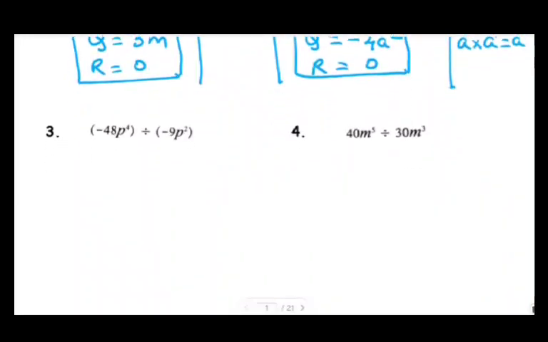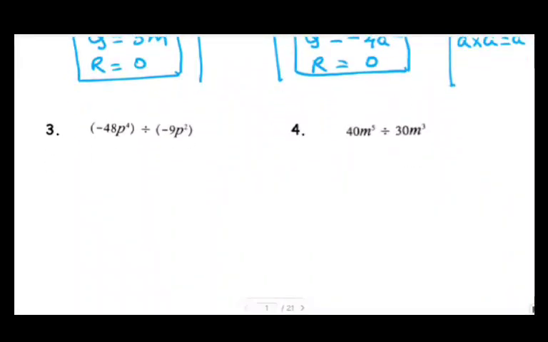Children, I wanted to look at the numbers out here. If you see the numbers, 48 and 9 do not go by the same table. 9, how much are 48? Nothing. It's either 9 5s are 45 or 9 6s are 54. So they don't go. Let's do another method of division out here then. In the fraction form, minus 48p raised to 4 upon minus 9p square.